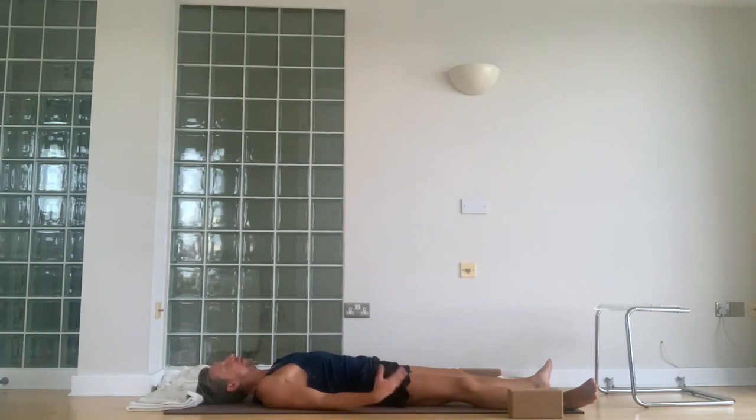Throughout the practice, we've been adding tension, creating effort to align skillfully our bodies for a deeper experience of this pose. Now is your time to release it all, the effort, let go. Relax your muscles. Soften your abdomen. Both legs are heavy and relaxed. Shoulders heavy and relaxed. Both arms are heavy and relaxed.